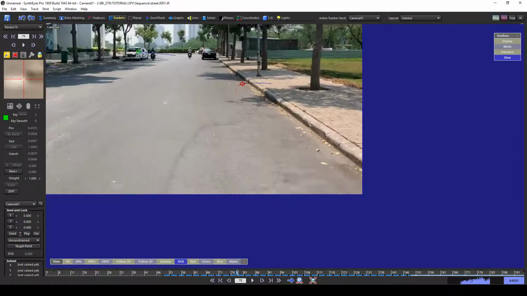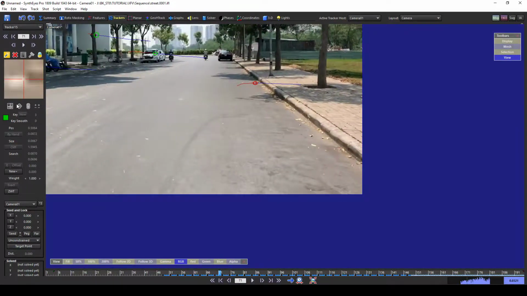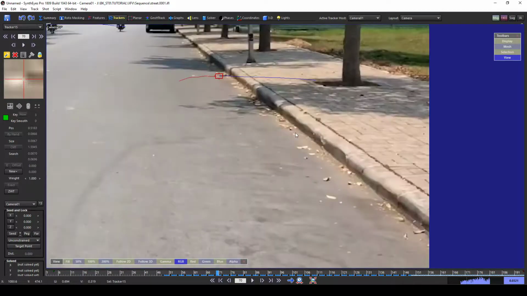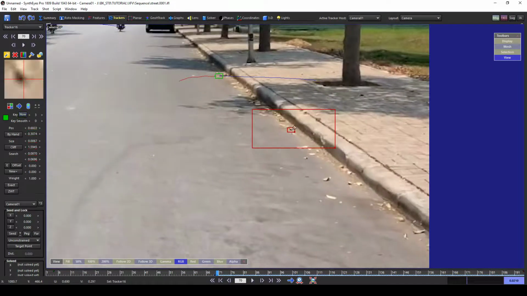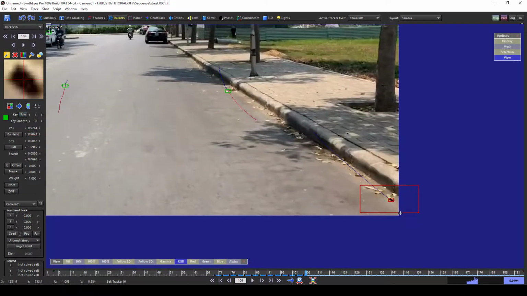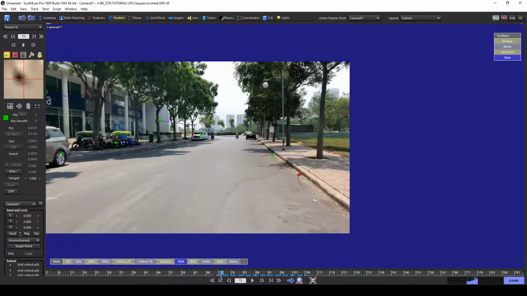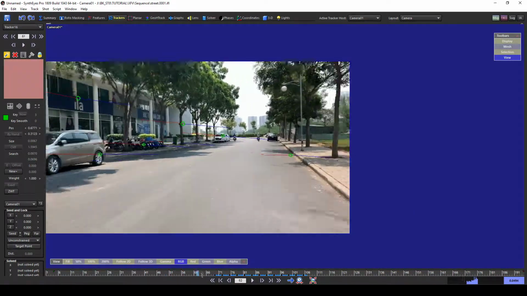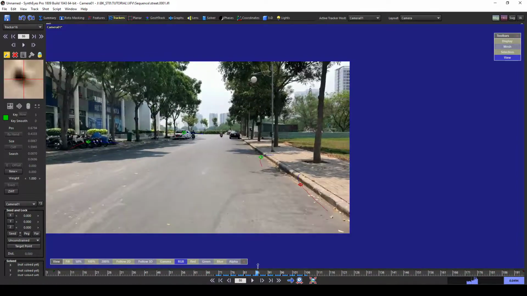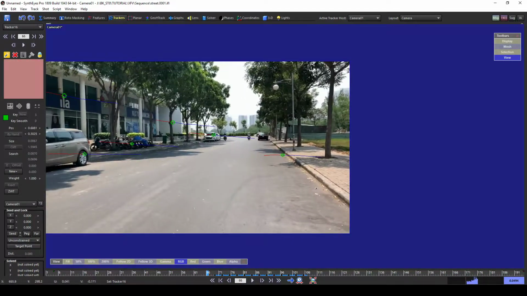And after I check, I always like to scrub just to make sure that it's not jumping one frame. That happens sometimes, and usually when you have a couple hundred tracking markers, it's harder to find out which markers are jumping frames or having errors. So it's better to be vigilant earlier during the process of tracking.